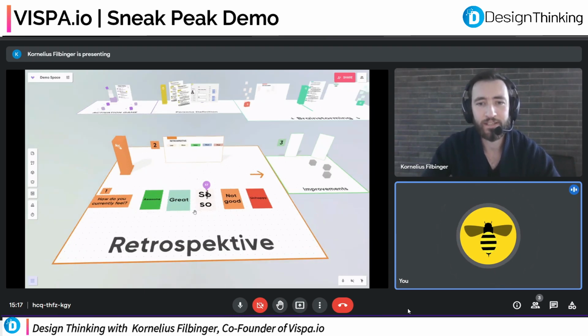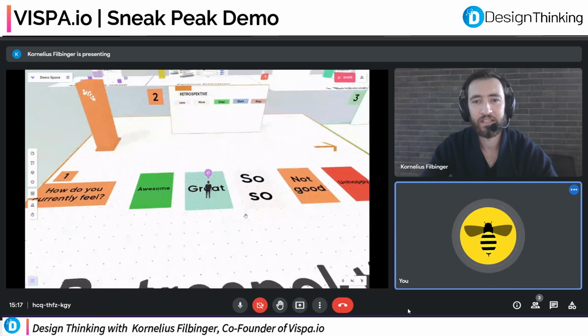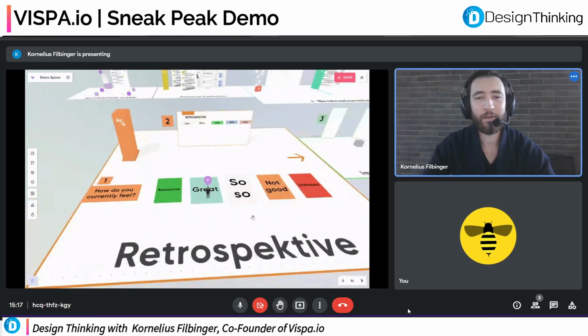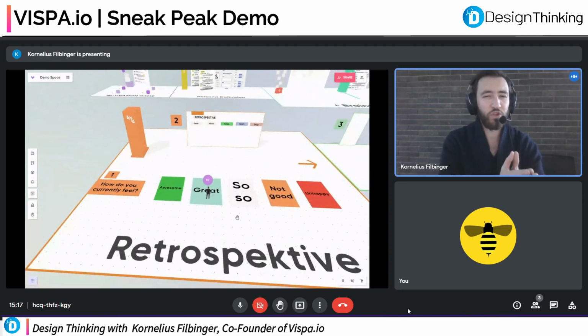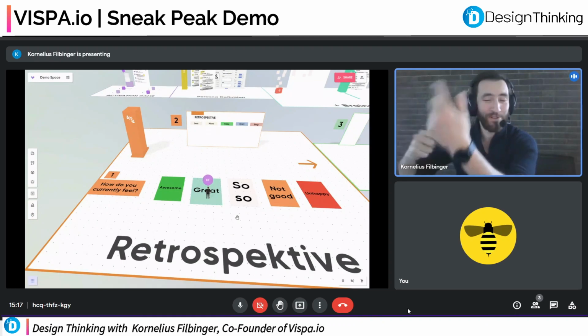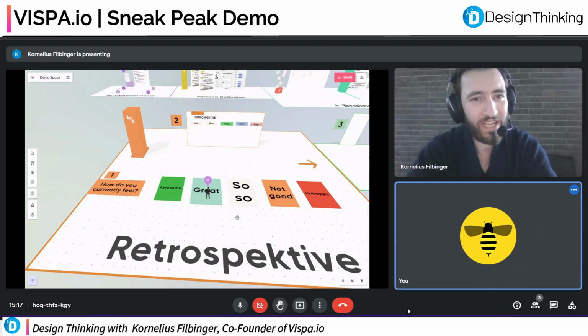So does this information go back into some backend database or something? I think what you're asking is, would you have a different view of this information, something like a table or a backend where you could access it and edit it? Yeah, just filter it or something like that?